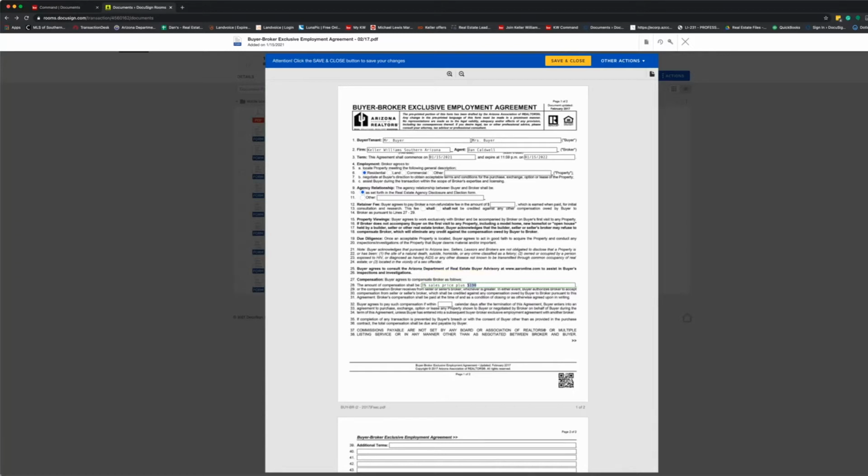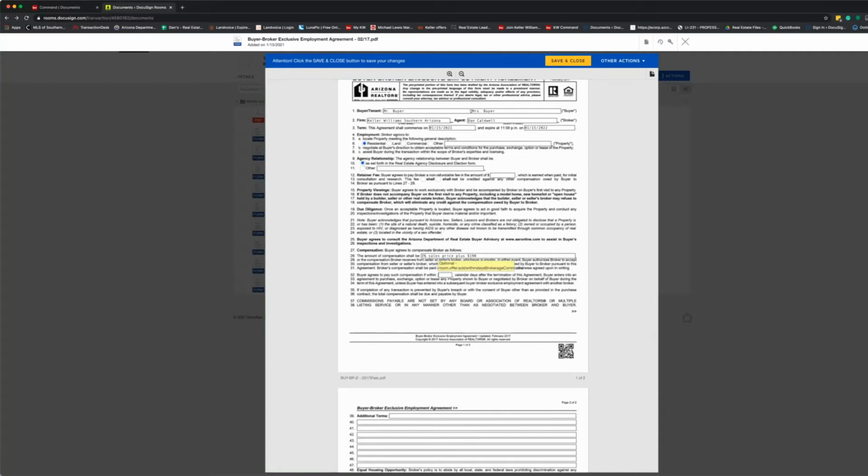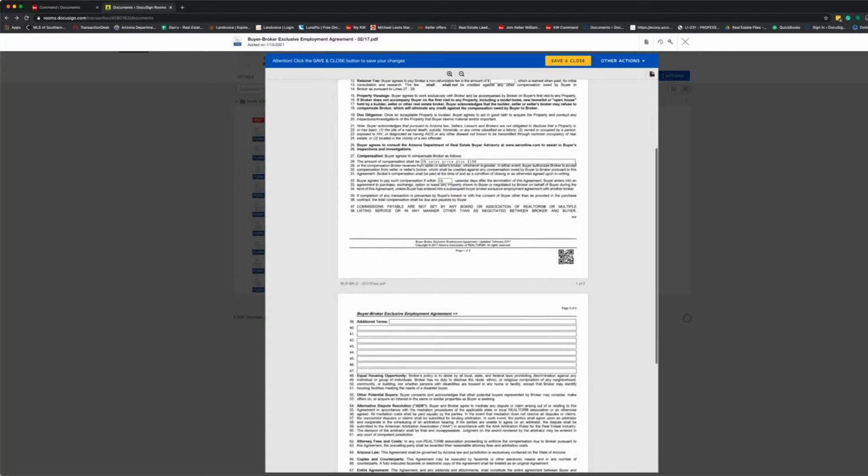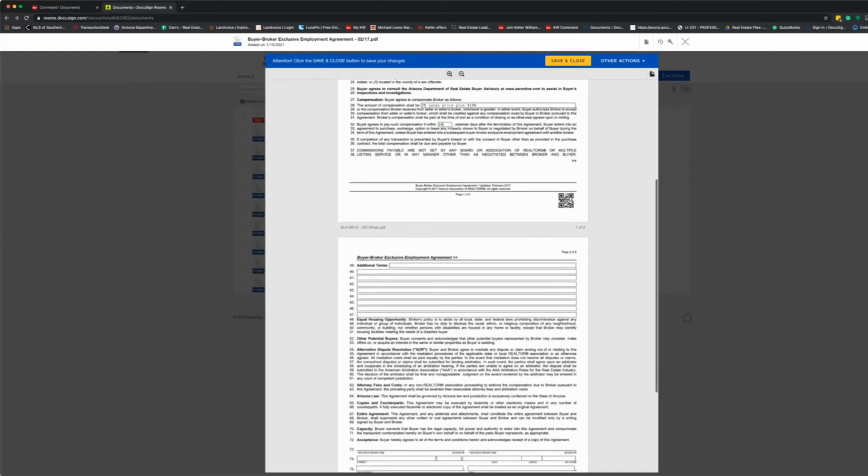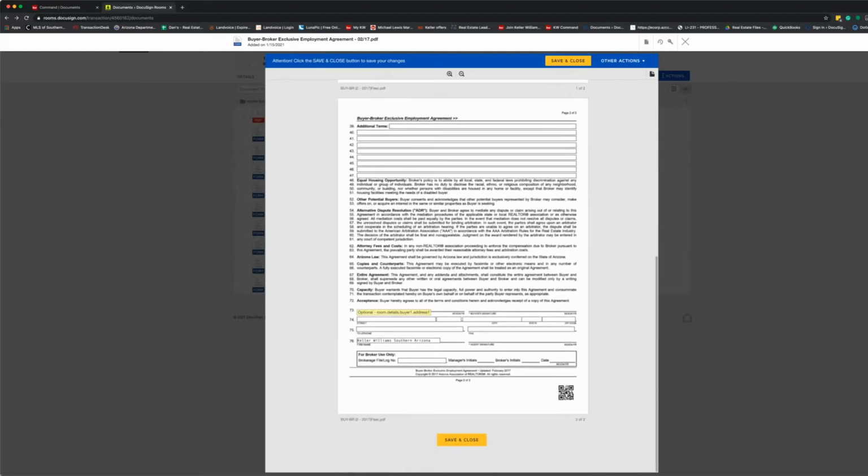This 190 represents the $125 transaction fee plus the $65 errors and omissions insurance, that way it's being passed through to your buyers. The buyer agrees to pay such compensation within 30, 60, 90 days, whatever you put on here of the agreement, and they've entered into a contract on a property you showed them, you will be paid your commission. And lastly, you want to make sure that you fill out and sign the documentation at the bottom here. So buyers are going to sign, put the buyer's address, and then you as the agent will sign in the agreement, making it a binding contract.